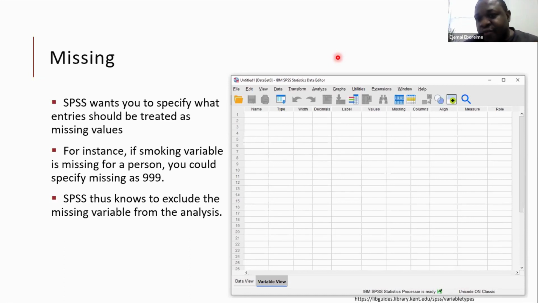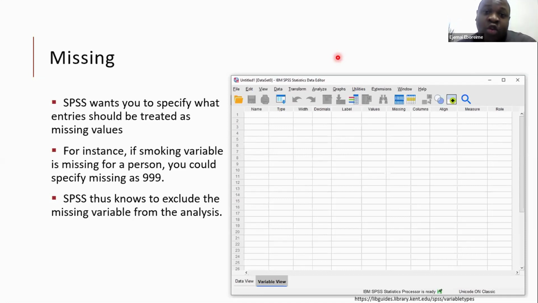It's a response, right? And if I do not instruct SPSS on how to identify those that did not respond, SPSS may begin to treat those who did not respond as though they are actually 0 years and include them in the analysis.